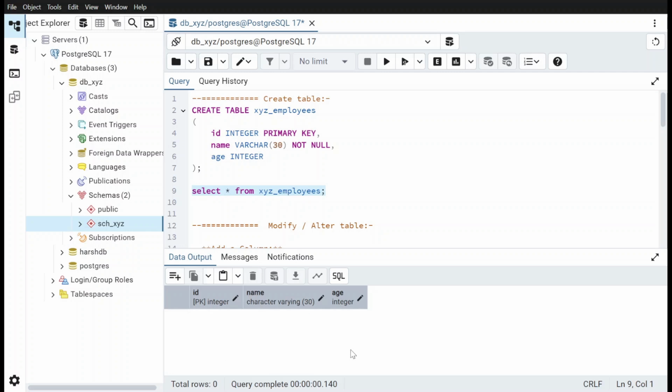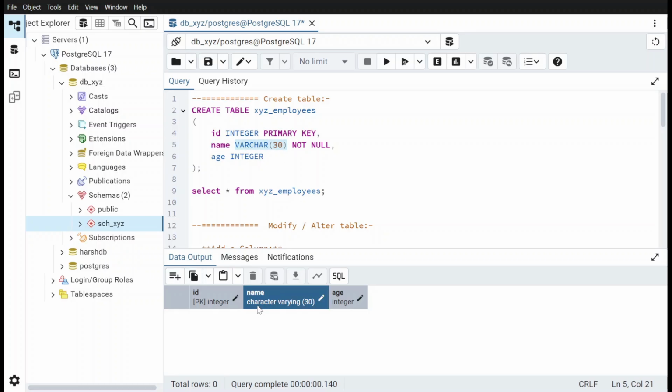It means our table has been generated with three columns: ID, name and age. This ID is a primary key because we have defined the constraint here, and the data type of this column is integer because we have defined here. Another column we had created as name, and the data type we have defined as varchar 30.